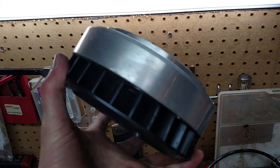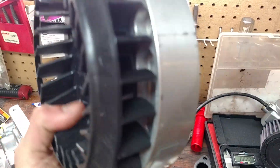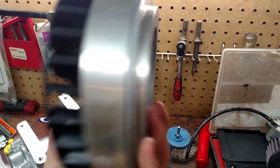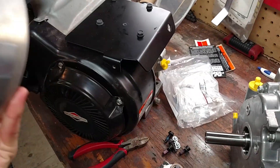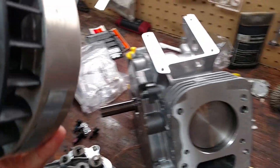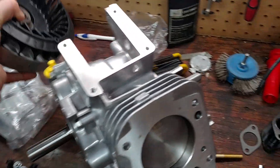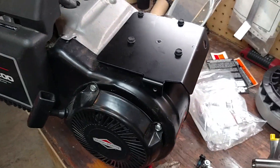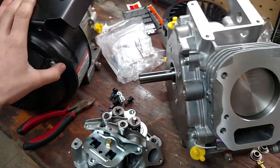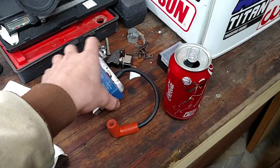This right here is the flywheel — a billet flywheel, all machined out. It's PVL, I guess is what they call it. You definitely need that. The stock flywheel currently installed will not be able to withhold the RPMs that this engine can reach. And if you shatter your flywheel during a high rev, that's not good — you're going to blow pieces of cast iron around. You don't want that. So, flywheel.